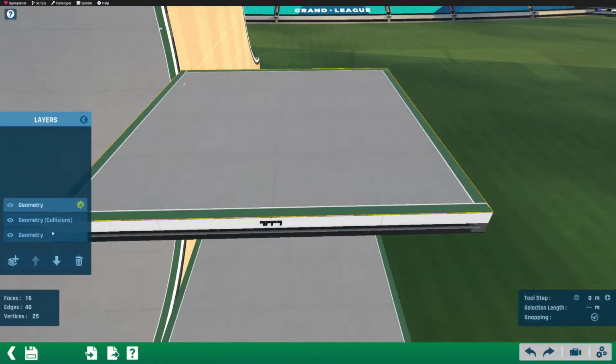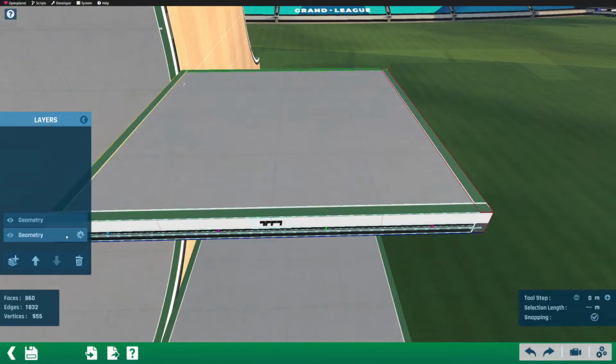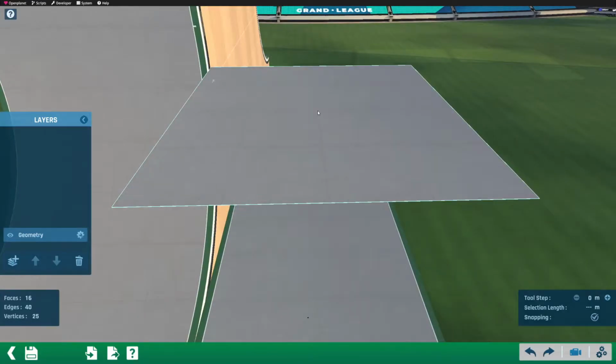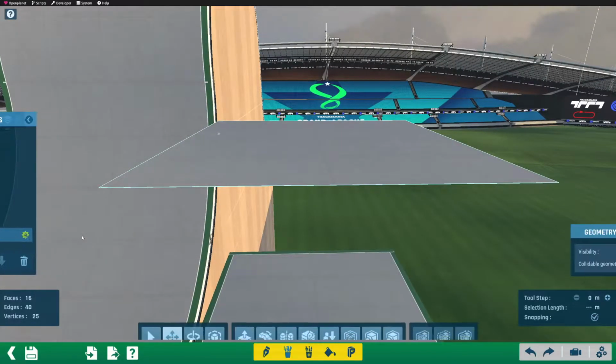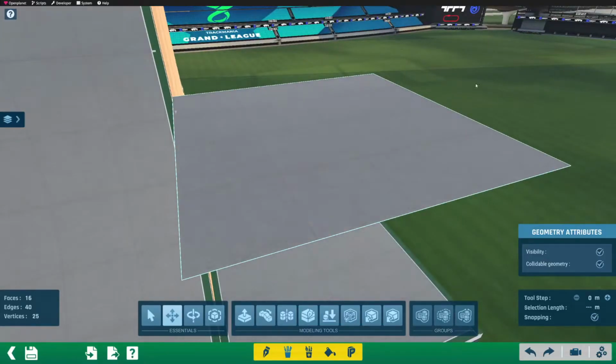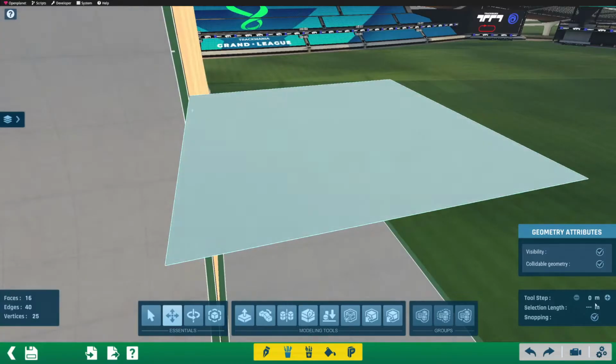Now we're going to go back and delete the two layers that it came with. So just delete them both. You don't need them. And we're going to be left with just our face. So go into our face, and I'm going to show you a couple of quick little interesting things. So if I click on the face and I change my tool step to 2 meters, I can just click this little plus thing and it can take me there eventually.